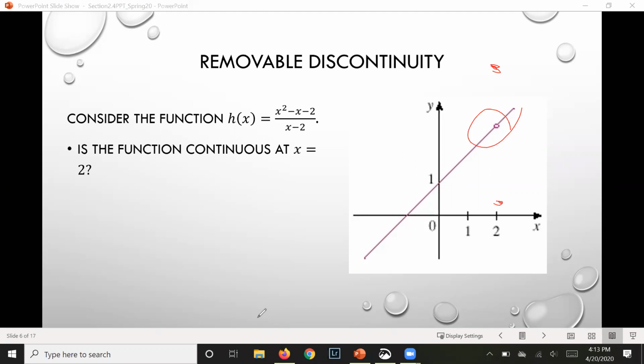So theoretically, if we wanted to, we could fill in that hole and then our function would be good to go. So that's why we call it removable, because we could just take a marking pen, fill it in, and be good to go. Now we can't do that, obviously. We have to mind the fact that it's missing. But if that's all it takes, we call it a removable discontinuity.